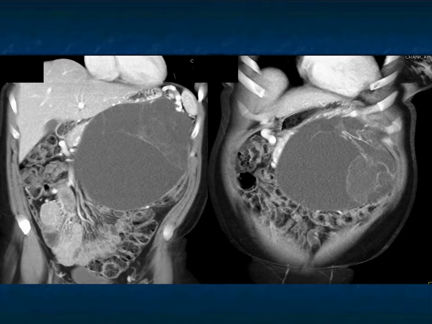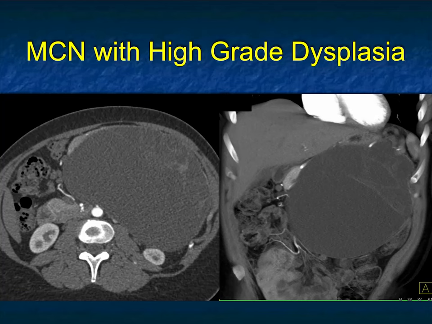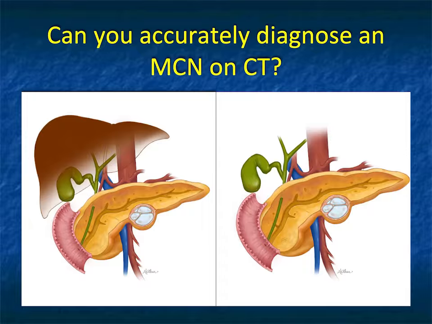And again, I would worry about this as being high-grade dysplasia or malignancy, right? I don't think it's all that tricky. There's not much of a differential diagnosis in this case. That was high-grade dysplasia, very nicely shown. Another lesion, calcification, we said are more common when the MCN is malignant, but you can see peripheral calcification in lesions that are not going to be malignant either, so that's not too bad a problem.